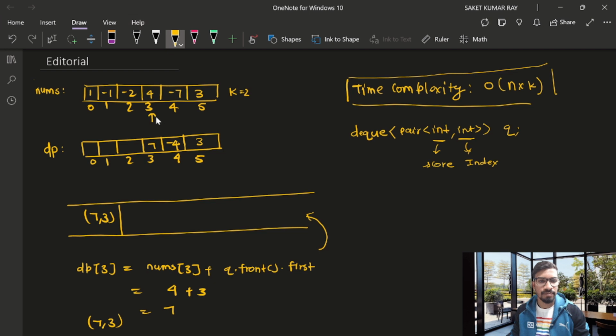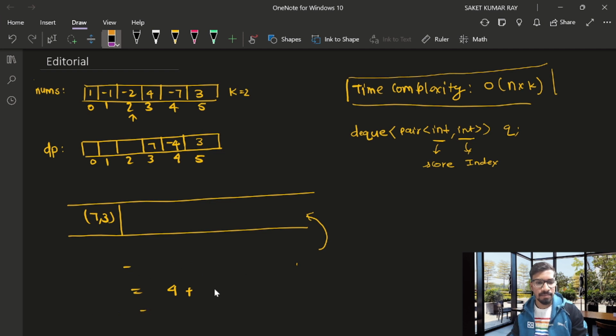Now we move to index 2. We check the index of the pair which is at the front of the queue. Is it in the range? Yes, it is in the range.